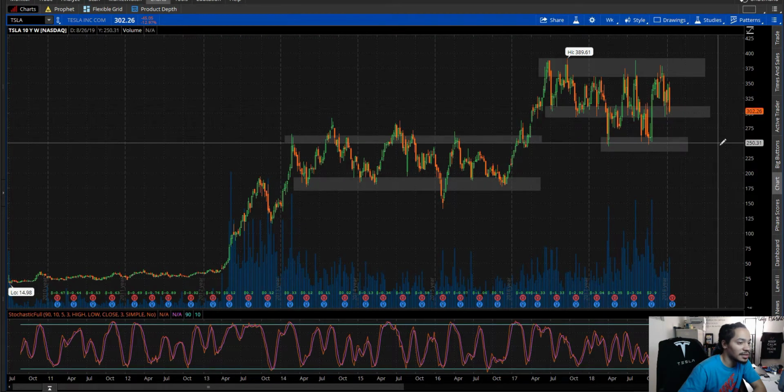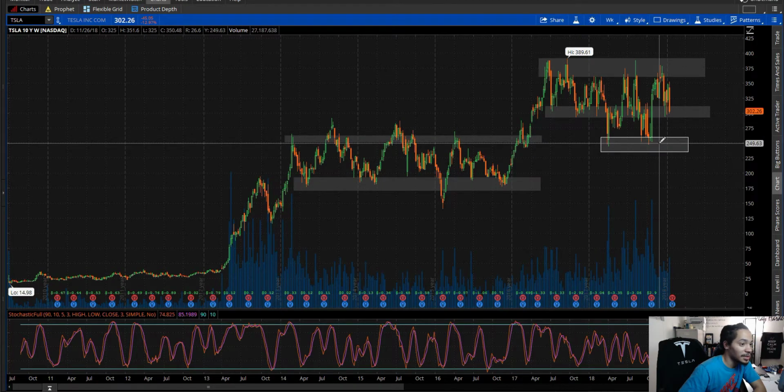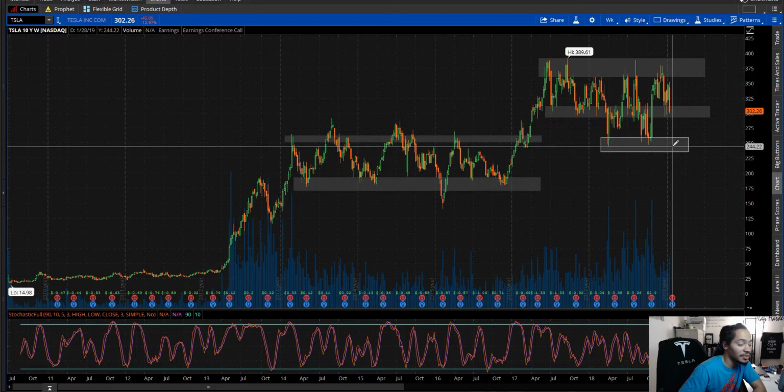It's more choppy, and I think that's because, one, the trade wars are putting a lot of uncertainty in the market. Right now we have a government shutdown. There's also just news with Tesla alone. The company itself is a very volatile company. They go through massive amounts of euphoria, everything's great, to I don't know if this is sustainable, and sure enough, it does not turn out to be sustainable. But then here comes some more hype, and that's just Tesla stock. If you're into volatility, you'll love being invested in Tesla. But if you hate volatility, do not buy this stock, guaranteed.